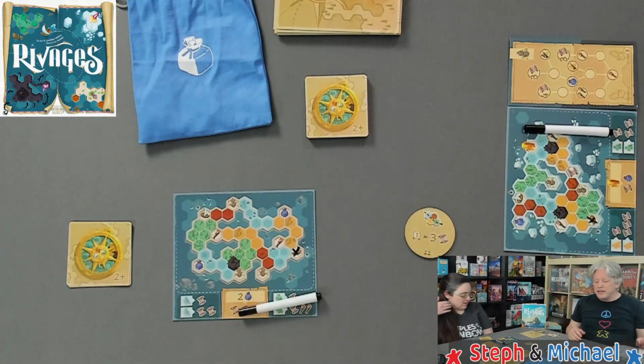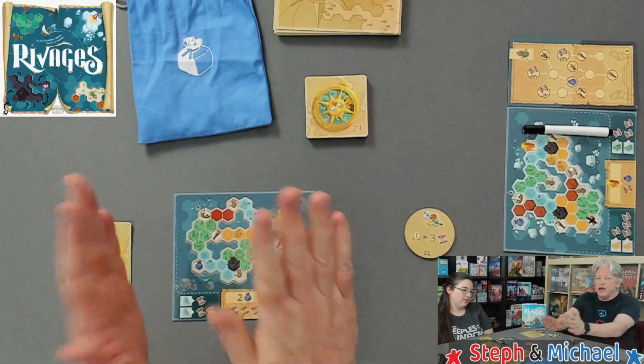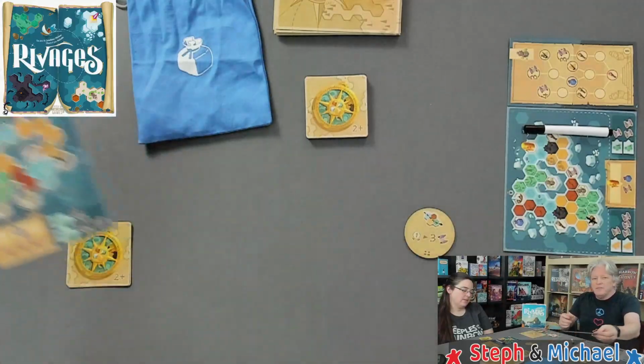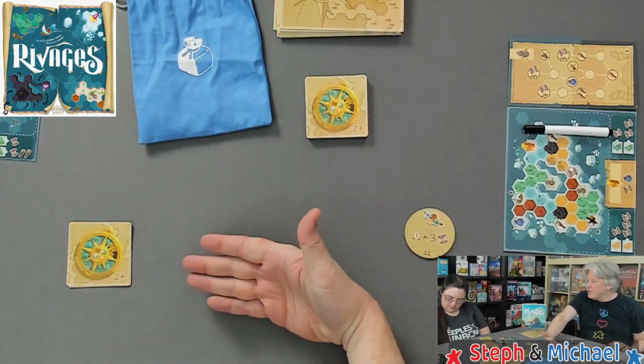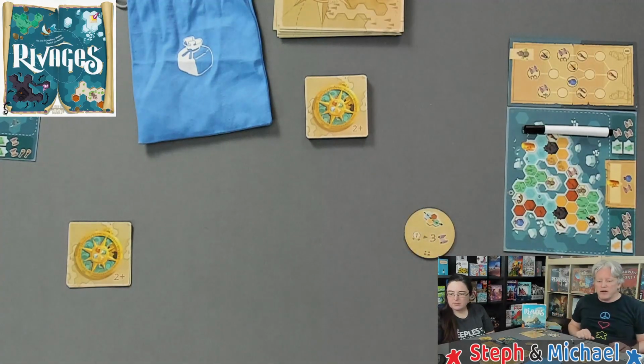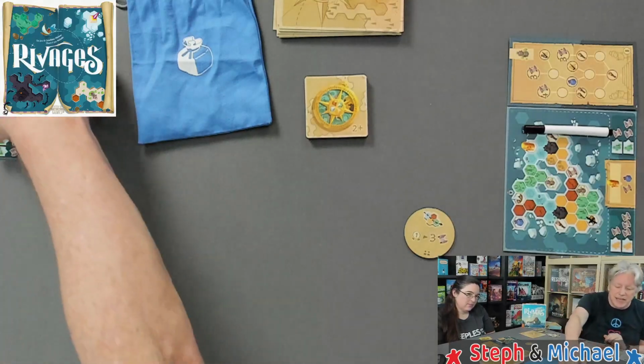As I mentioned, you're trying to explore island to island to island. As soon as you cross off this last boat, you're done on this island. Put this boat to the side, take another island, look at what you've got, and then mark off one of the boats on the island and continue from there.